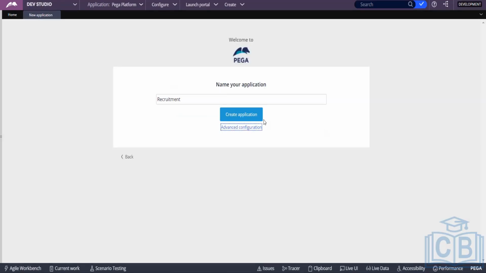Let's save it and click on Create Application. This might take a moment because a lot of rules will be created in the back end. From where is it picking up the rules? It will create new rules for your application. We will be seeing a lot of rules built on the application.